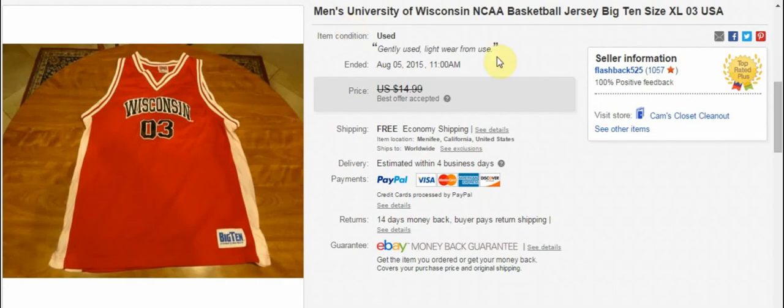Wisconsin Jersey — this has been listed for a good while, but it ended up selling for $13 with free shipping. It shipped first class and actually was lighter than it looked — ended up being like 12 ounces. The buyer gave me positive feedback. I think I paid $2, so I didn't make a ton, but I just wanted to get rid of it.